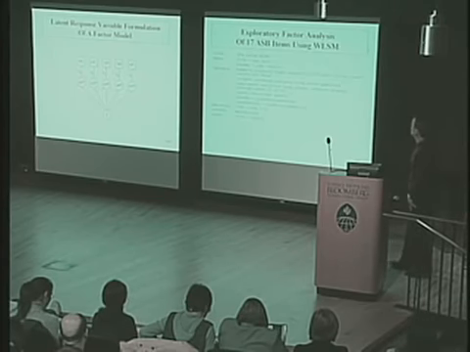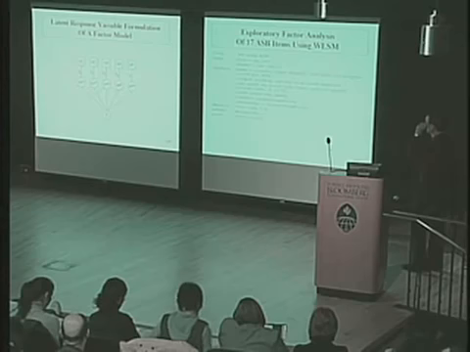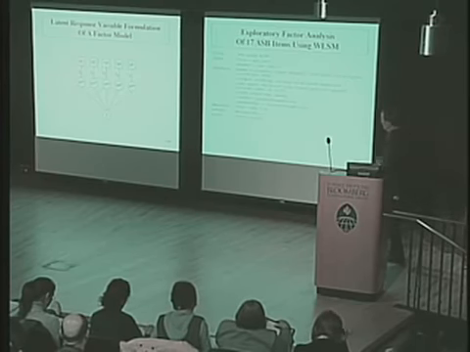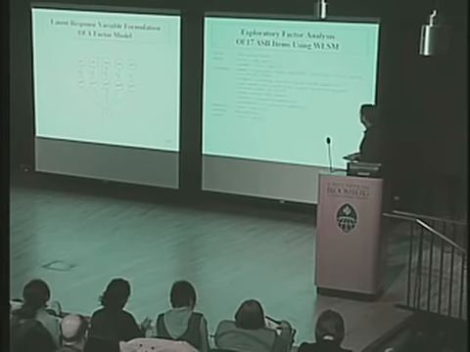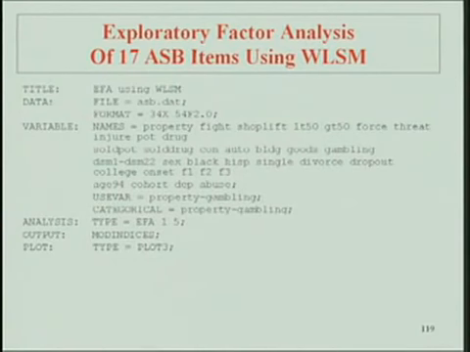Okay, so let's take an example then on slide 119. And now we're going to analyze 17 ASB items using a weighted least squares approach. We say that we work with all of those 17 in the use variable list and declare all of those 17 items as categorical, in this case dichotomous. We request an exploratory factor analysis and extract 1 through 5 factors, just like we did in the continuous case. So the only difference is really the categorical equals line, but a lot of difference behind the scenes in what the program does.